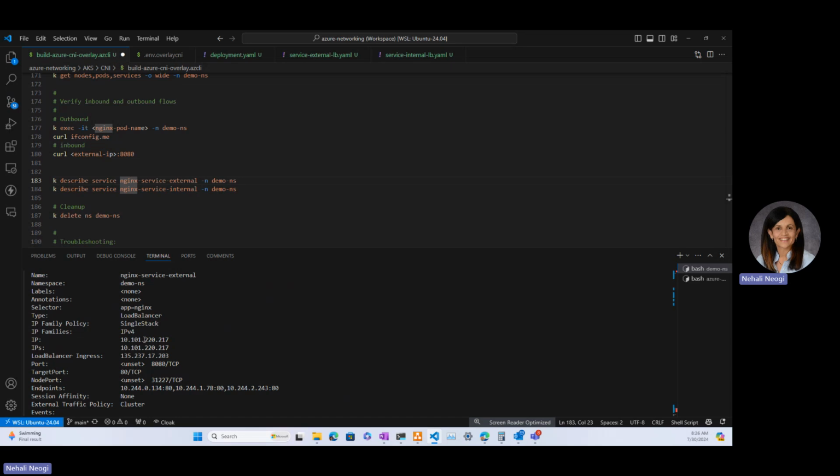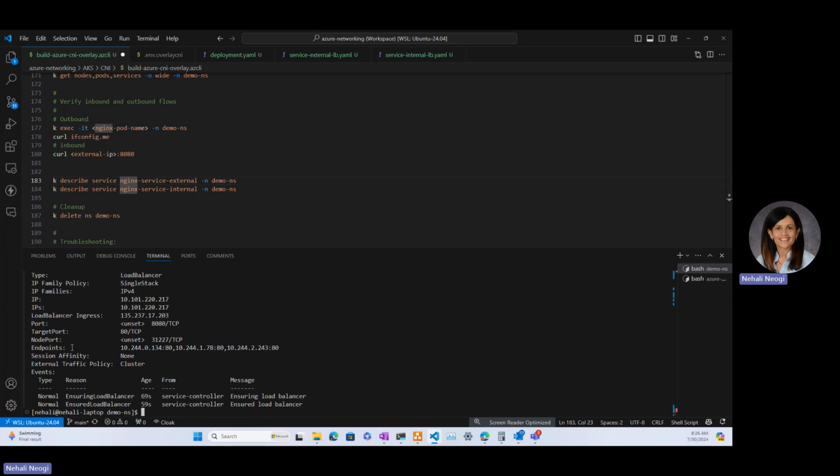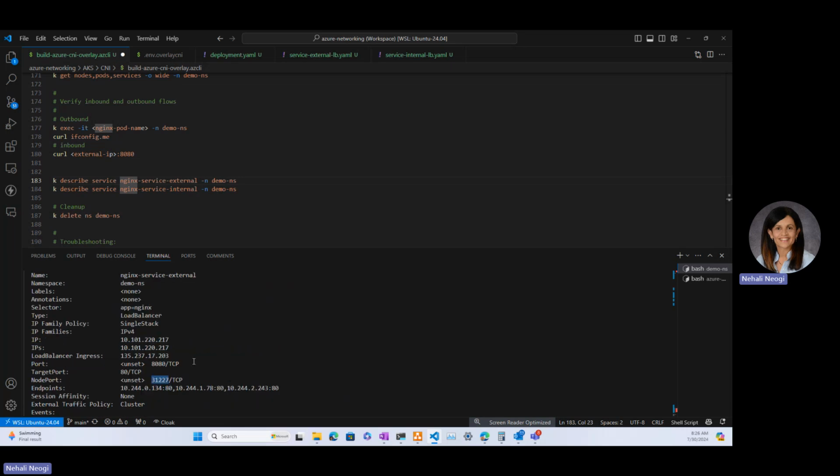What you see here is that it has created this external IP on port 8080, and also the endpoints. And these are the pods. This is the node port that I mentioned.